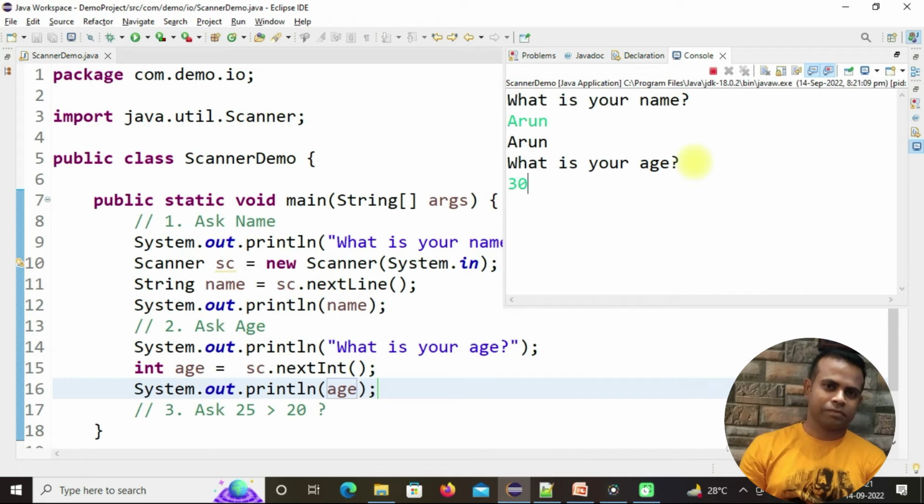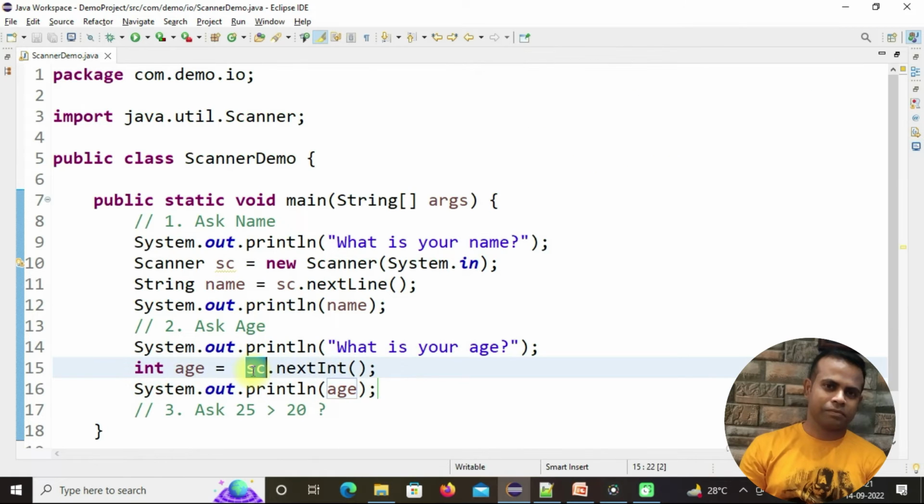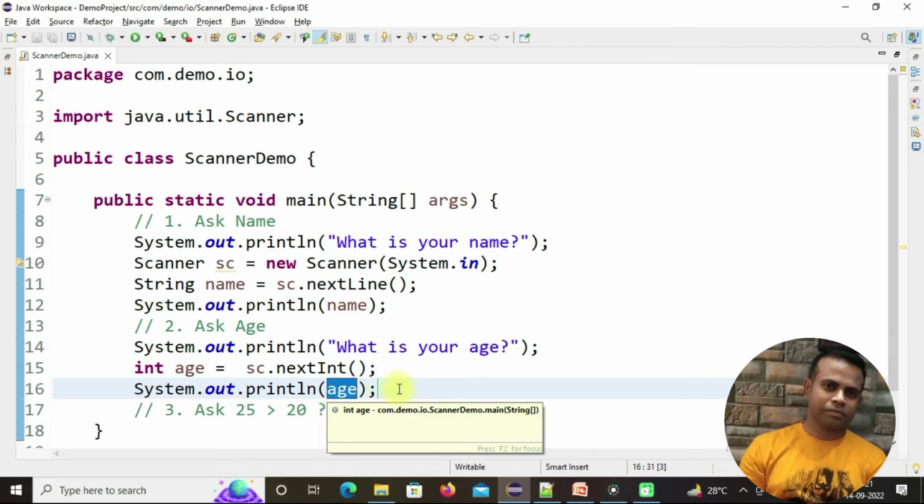Once I enter, you can see it printing age, that is 30. So I entered the value 30 and that is collected here using the nextInt method of the Scanner class, held under the age variable, and I am printing that one, right? That's why it gives me that print statement.